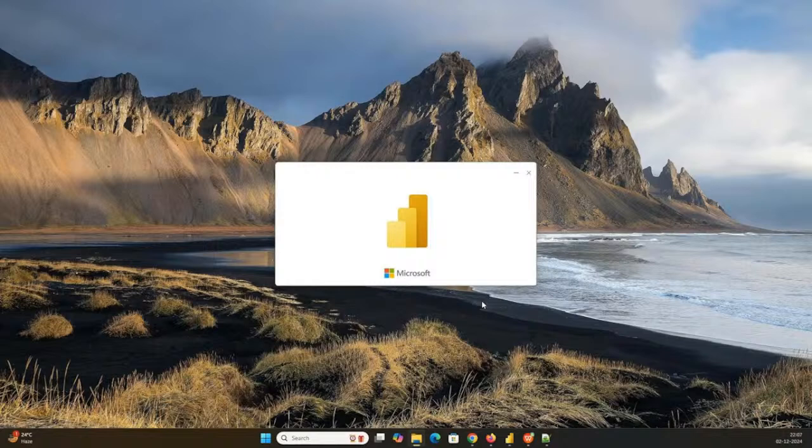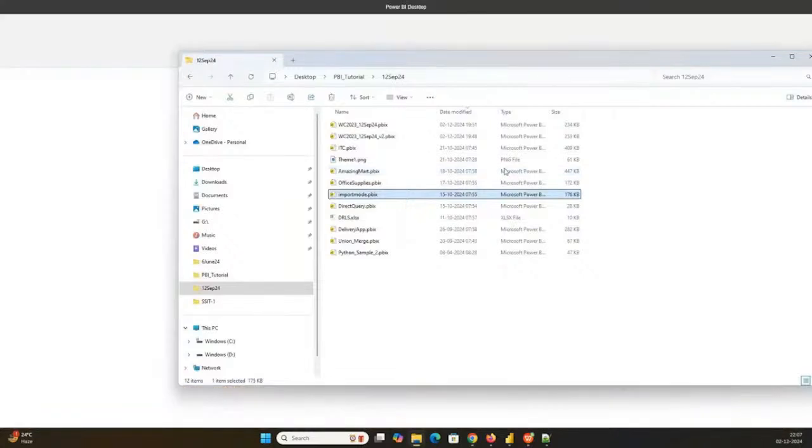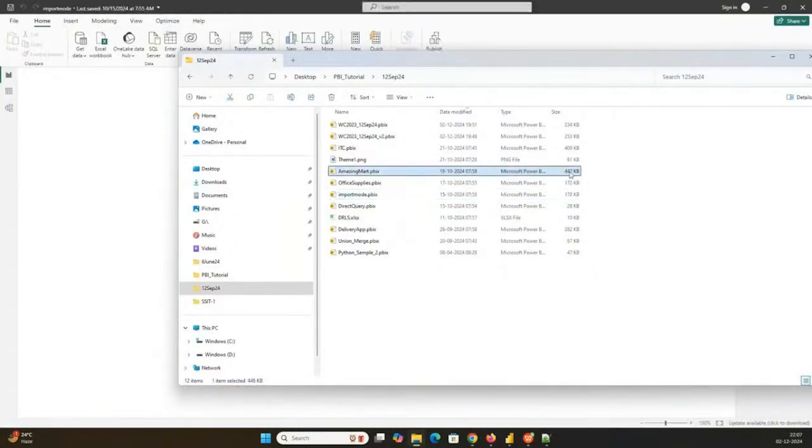But if it is millions of records, is it feasible for us to import? No. Once it crosses millions of records, it will start to crash. Power BI cannot import that much data. If you see a single Power BI file here, this is 450 KB or something. What if you have millions of records and your Power BI file has crossed 10 GB? Once you start working in organizations, you will reach that situation. You will go to 200, 300 million records also.